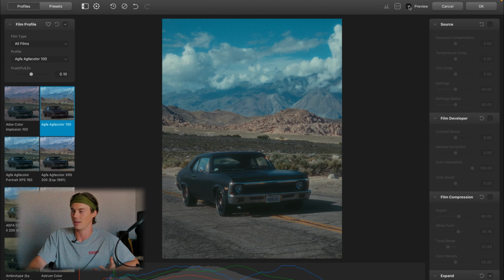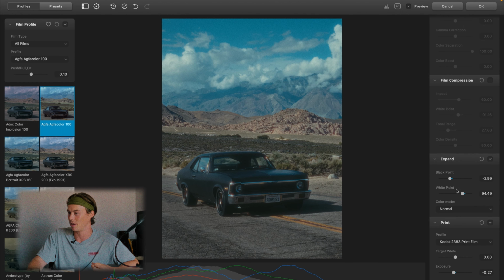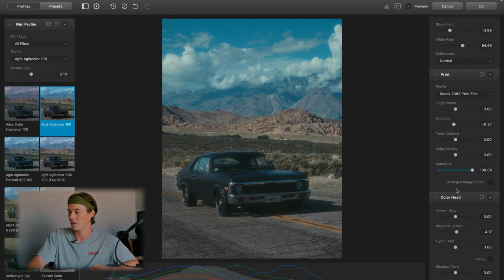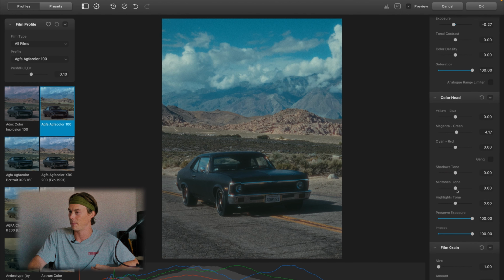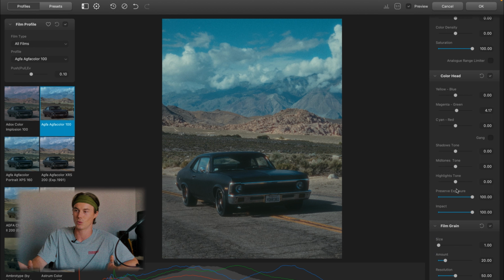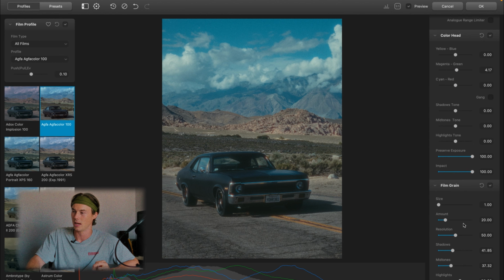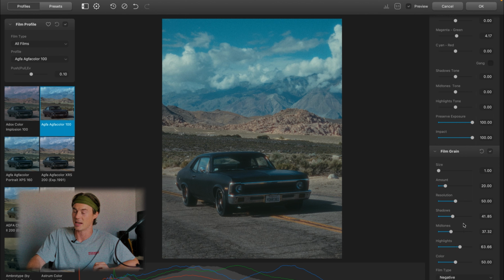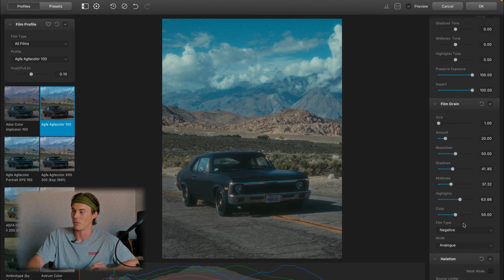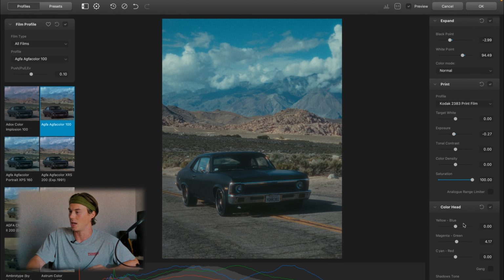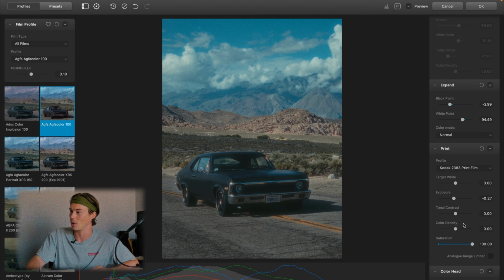So you can see a huge difference, and it definitely gave it a pretty nice, very authentic film look, in my opinion. And once again, this was very quick, so you can probably do these adjustments within Capture One. With the whole bloom and halation effect, it's going to be much more difficult. I definitely see how this plugin is extremely useful for anybody that's trying to pull off an authentic film look, for sure. I'm actually really impressed by it.